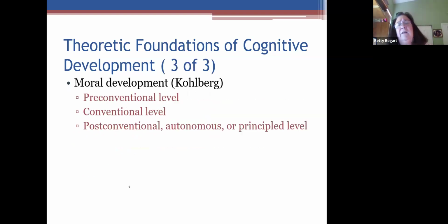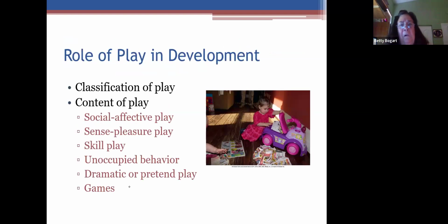Now, Kohlberg is another theorist, and he's all about right and wrong. So, he knows that a right has a good consequence and a wrong is a bad consequence. And as they get older, from now, infants and toddlers don't really get this. This is more like your preschoolers and your school age up. So Kohlberg's all about your conscience, right and wrong. And as they get older, they know how to manipulate and say, well, I know it's wrong, but I'm going to do it anyway because I need to do it. So the benefit outweighed the risk there. Okay. That's Kohlberg. All right.